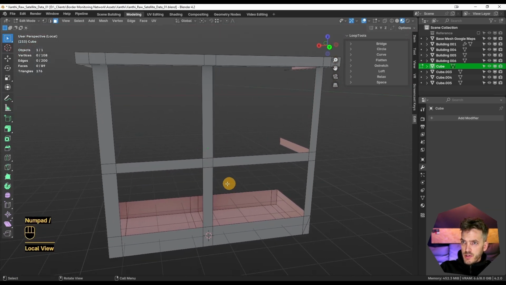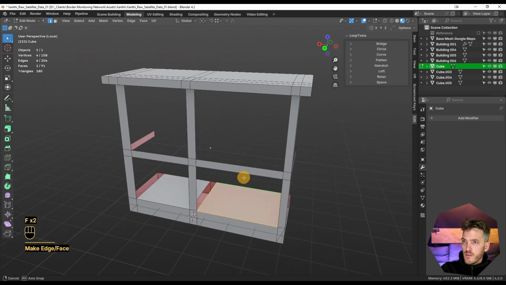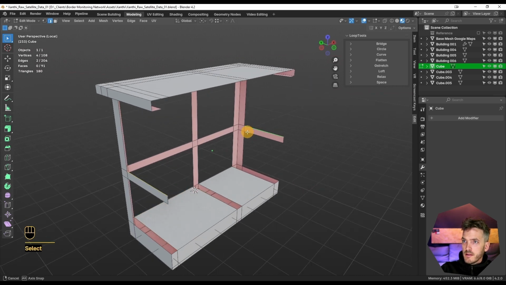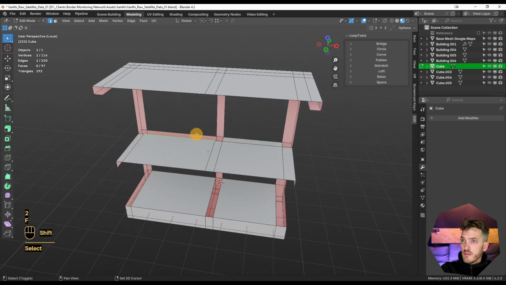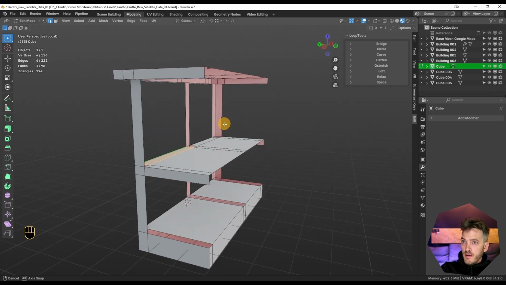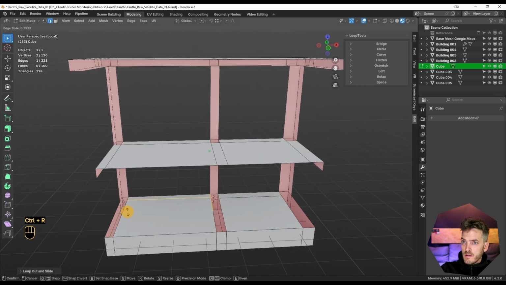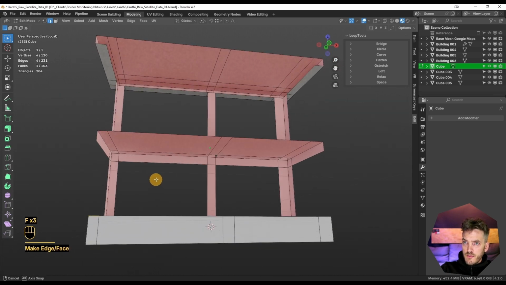Okay, now for the interior, select these two edges, press F, fill. I'm going to select these two for now. And then a loop cut, align it up to there. Loop cut, snap it. Loop cut, snap it. We can fill this. We can fill this.